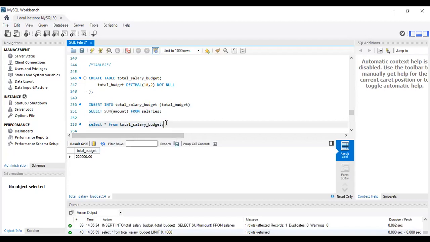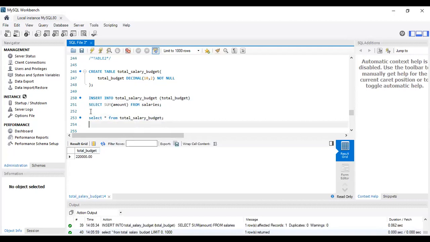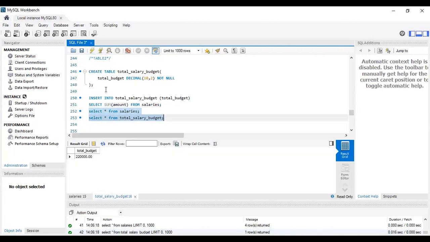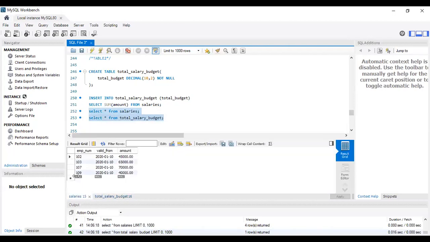So let me show you both the tables, then you will understand. Let me run both. Okay, so you're having two tables, one employee table and salaries, maintaining the salaries. So it's calculating the sum of the salary and storing it in the second table.